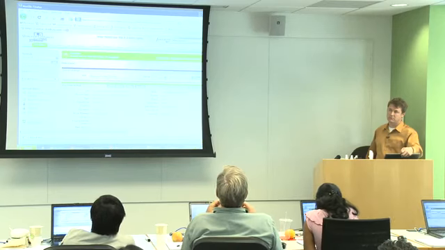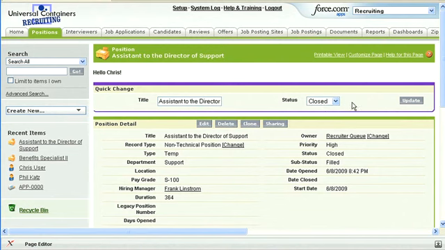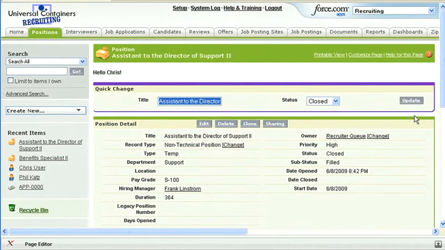All right. So if I go in here and change the status of this, from assistant to the director, let's change this to level 2 again, or director of support. Now what's going to happen when I click on the update button? It stays here. It forwards me to whatever the view page is. Well, this is the view page.